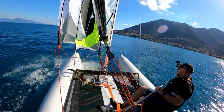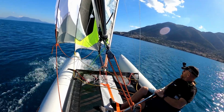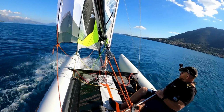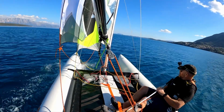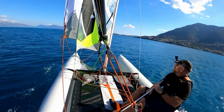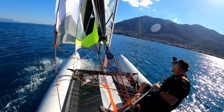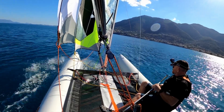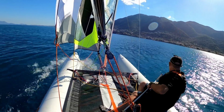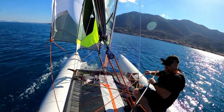All right, so here we go. We're tickling along at 7.3. So, bit of a gust there. If we want to get rid of that power, we'll just turn downwind like that. Just a little bit. You can see that power goes. You can ease a little bit of spinnaker while you do it. Okay, and I think I'm going to have to wrap it up there, literally wrap it up.